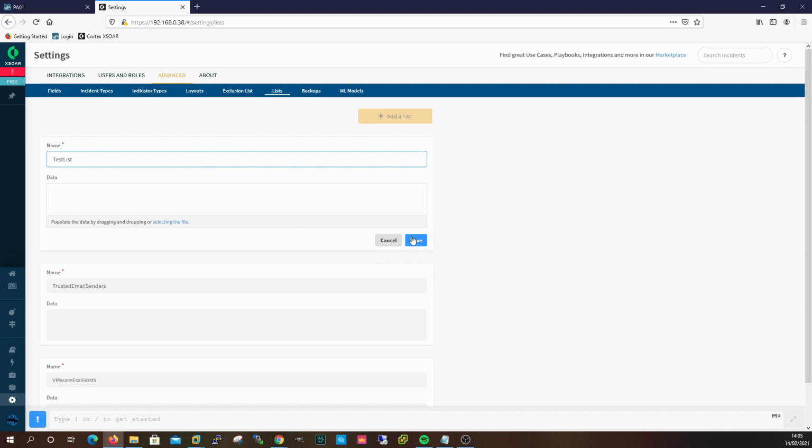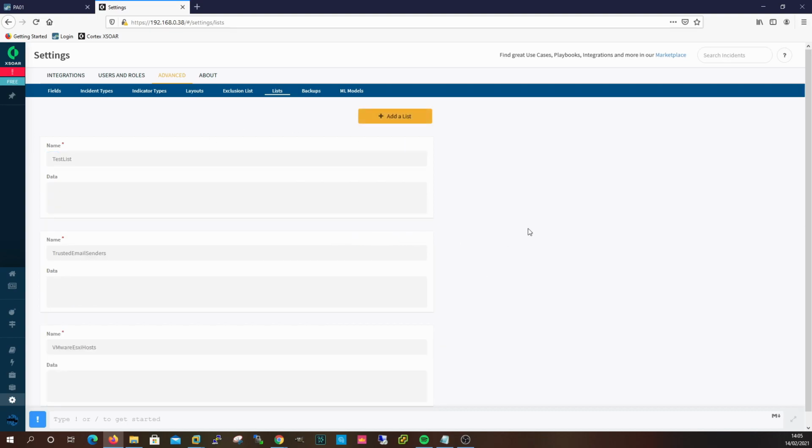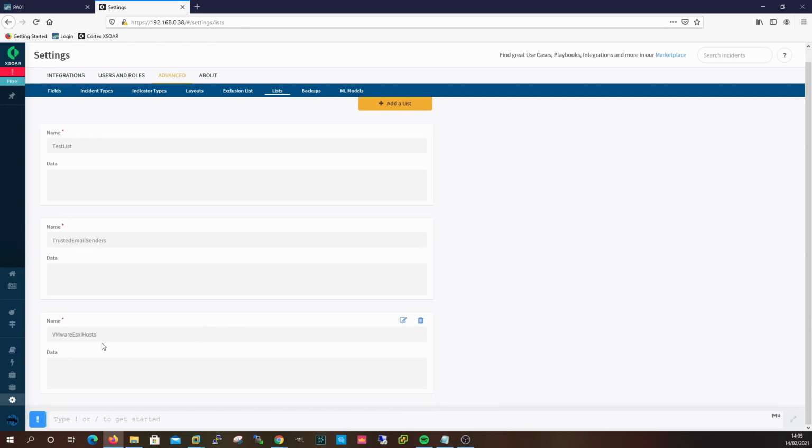It doesn't need any data, and then we can populate that list from wherever we want. So you can populate that from HTTP. You can populate it from an integration such as VMware. You can then reference that list as you go further forward. But for this case specifically, we're going to use this one, and we'll get back to the playbook.